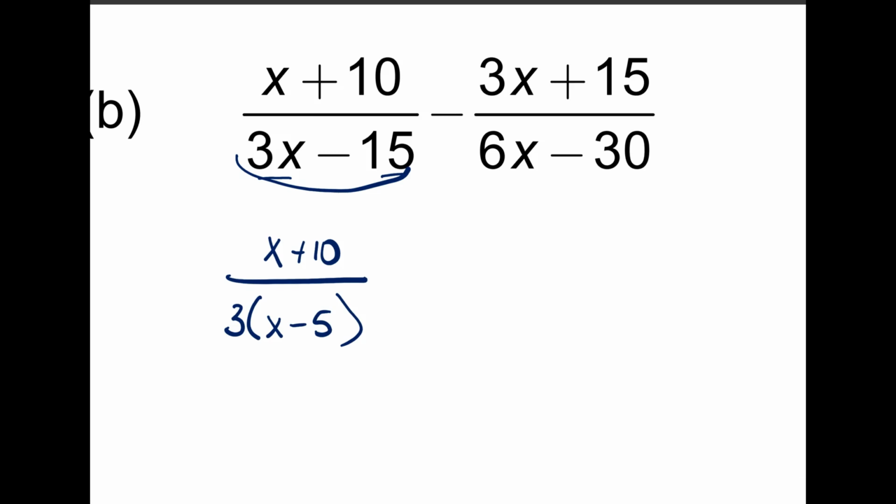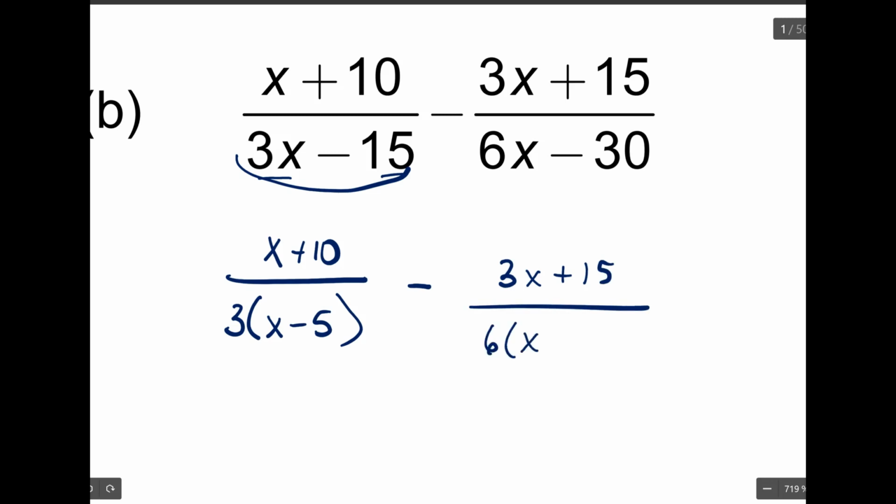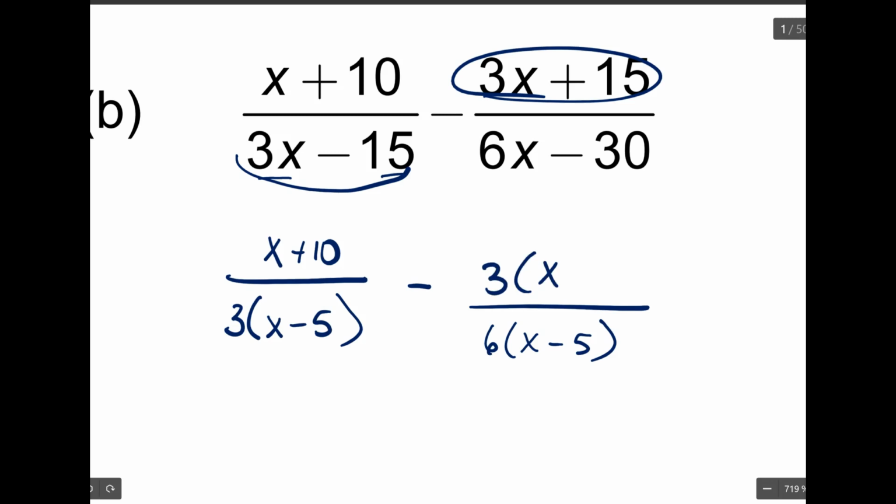Jack, you doing alright? Okay, I'm just making sure. Alright, so I'm pulling out a 6 on the other side. Oh wait, it's also x minus 5? Yeah, we could pull a 3 out on top. Do you want to do that? Let's pull out a 3 from here: 3x plus 15. Got it. Good job. Way to pay attention.